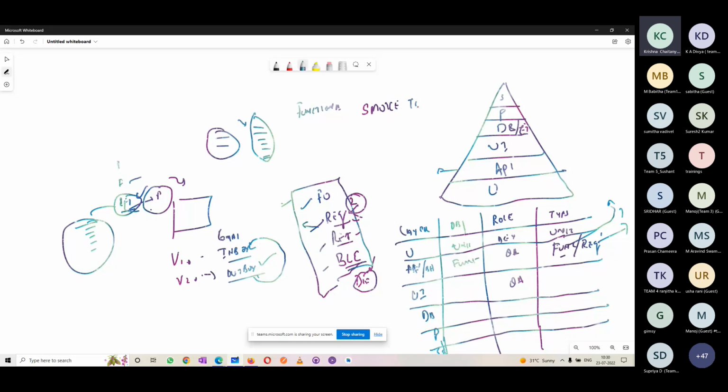Okay. What do you mean by smoke test? You'll understand why I'm talking about this smoke testing or NFR. So these are all things you'll be understanding very soon as we discuss along with this particular session. Okay. The first step, number 1, is the smoke test. What do you mean by smoke test?